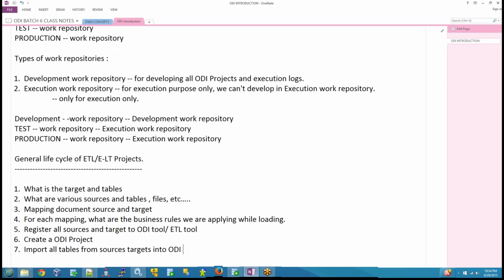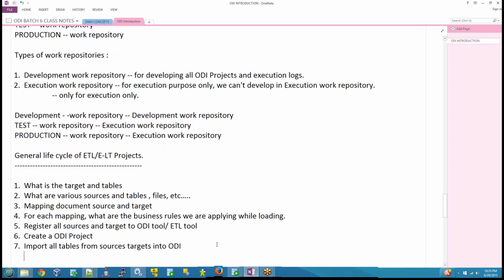We know what the source tables and target tables are, and we need to import those tables from sources and targets.